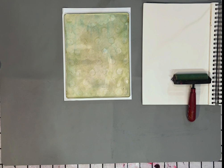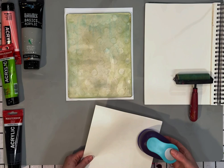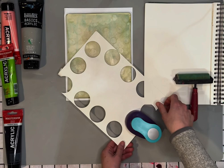Now I'm just setting out some paint. Here I have a soft body acrylic paint from Amsterdam — it's very similar to Liquitex Basics paint. You can also use craft paint; I have bought those little tiny Folk Art tubes from Walmart or from your craft store. Basically any kind of acrylic paint or even acrylic inks can work pretty well on the plate. Just keep in mind that things that are a little bit more aqueous or inky are going to spread a lot more on the plate.